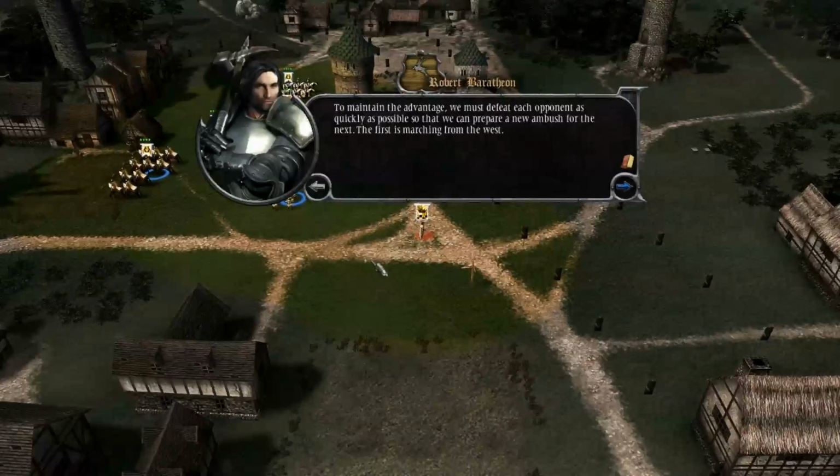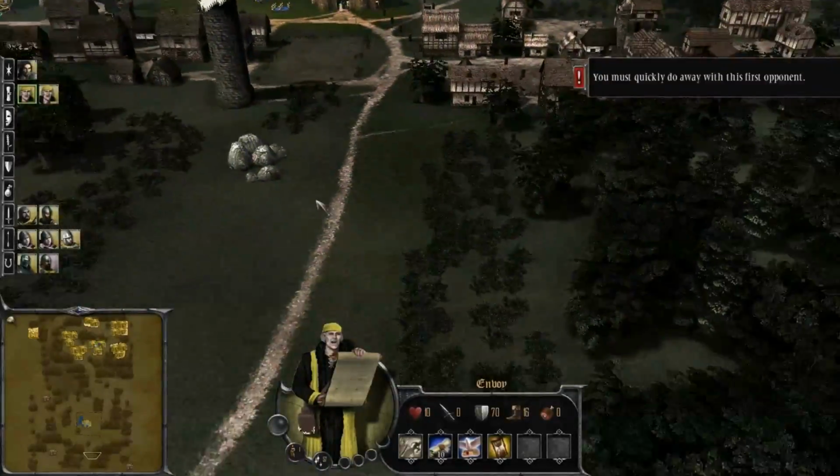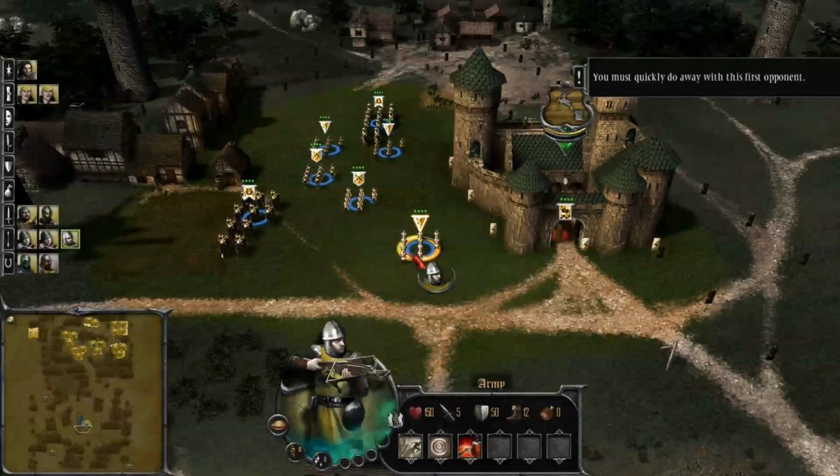The first is marching from the west. This isn't really an ambush. We have one more ally. Oops, I have a sticky key. Yeah, it's not really an ambush, because an ambush would imply that I am sitting somewhere, a defense.